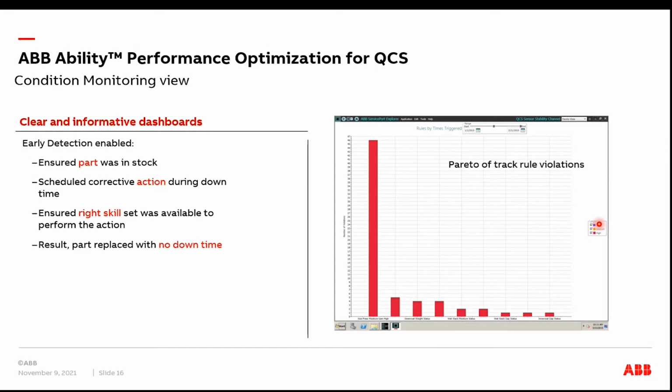This is one Pareto view, how it looks. You can prioritize your issues or see how many times a rule is getting triggered. You can take actions based on the data we have here. If you see this rule has been triggered more than 48 times, this needs higher attention, while these rules are triggered only 4 or 5 times in this range, a period of a month. So priority has to be given to this track rule and it has to be mitigated as soon as possible.